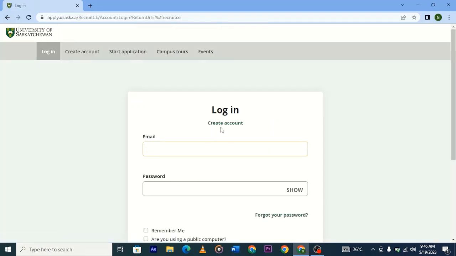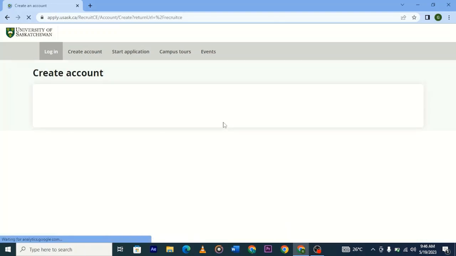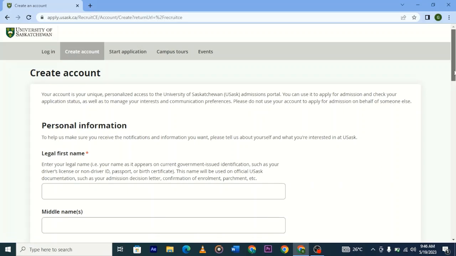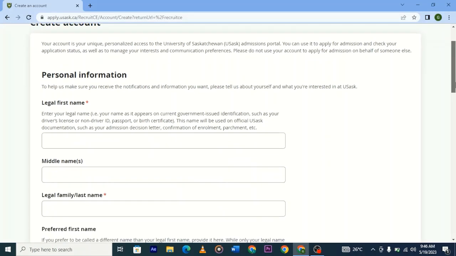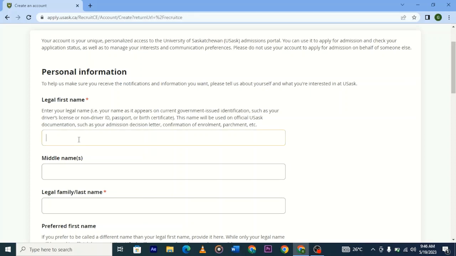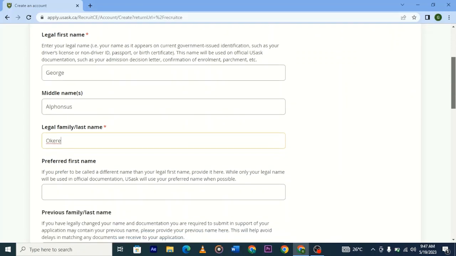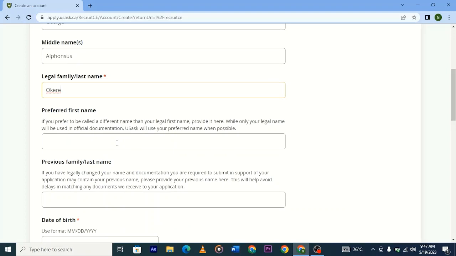So what you just need to do is to create an account. You don't have any existing profile with them, so you just need to create an account first. All you need to do here is to enter all your details, right? Your correct and valid details, like your first name. What is your first name? Say your first name is George. Then your middle name is say Alphonse. Then your last name is, say, this is my own personal details, right? When you are applying for yours, of course, you will need to put your own personal details. So your preferred name, say Joy.